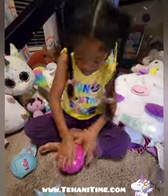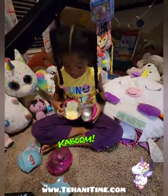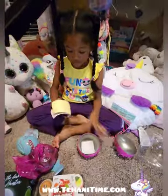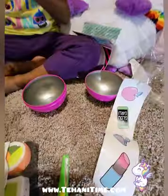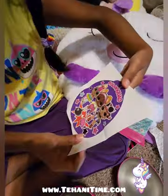And now we have to crack the ball. Wait, how do we... Oh! There. Whoa! Some of them don't have puzzles, but this one does have puzzles. And these are all the stickers I got. And this is a... I don't know what this thing is. Oh! This is what the picture looks like.